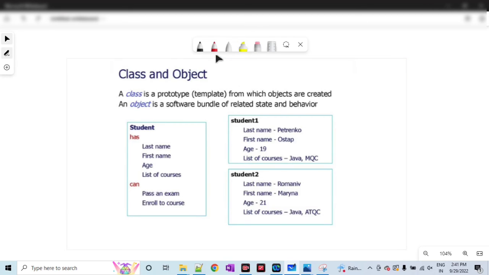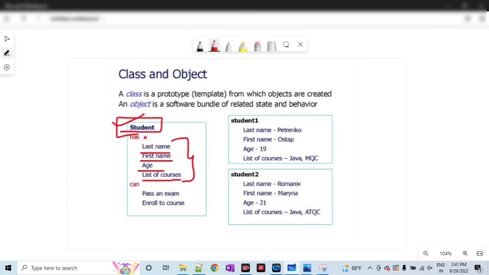Let's understand this example here. Student is a class name, and student has last name, first name, age, and list of courses. These are nothing but the states or properties of a Student class.